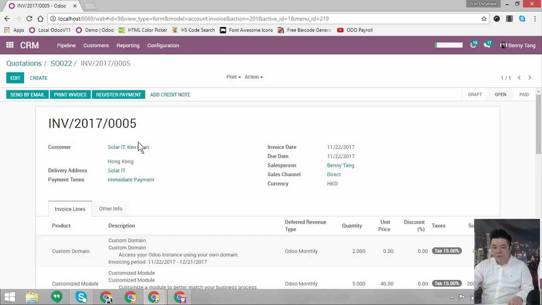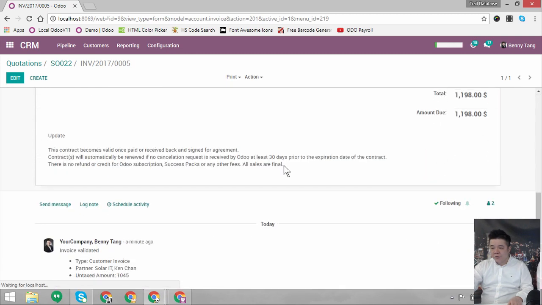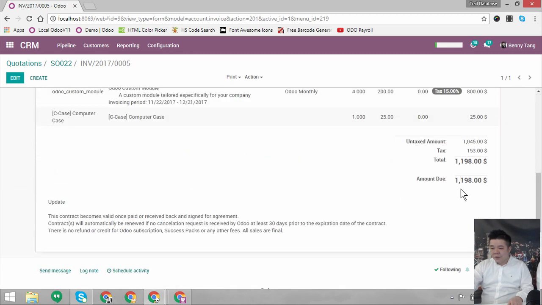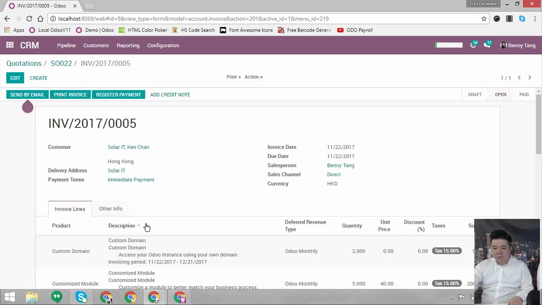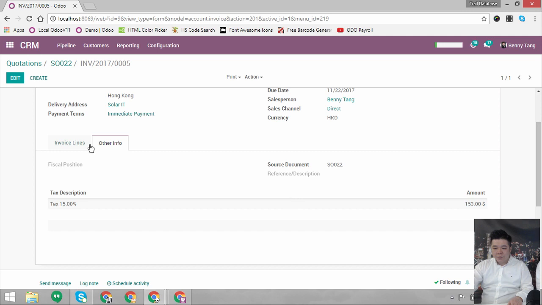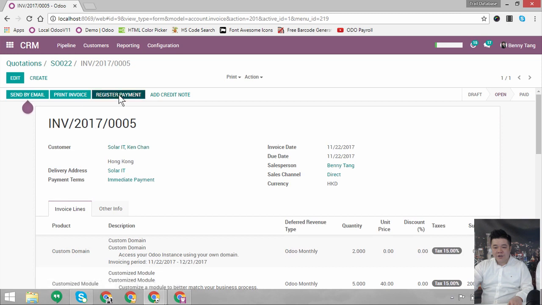Okay, sorry, before I register the payment, I would like to show you at the bottom in here. This is the total amount due, and then again with the order history, and also the related sales order is all printed out, displaying on the screen very clearly for you, with the tags and everything, and the source document in here as the sales order number. So right now I can register the payment.